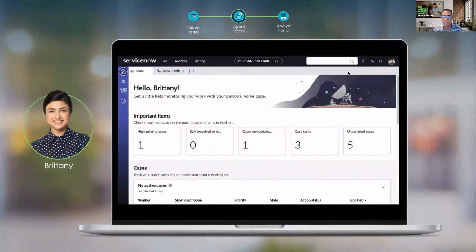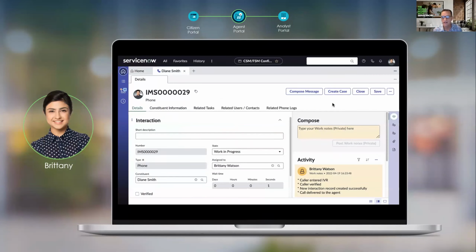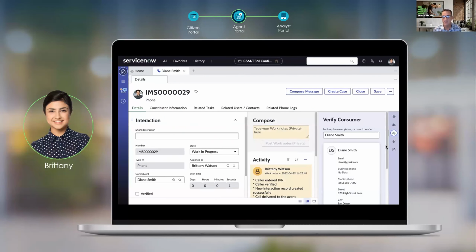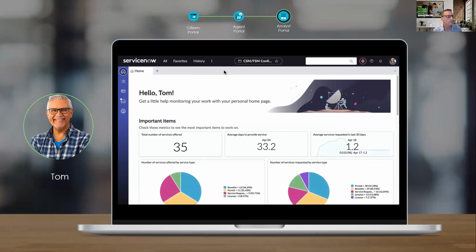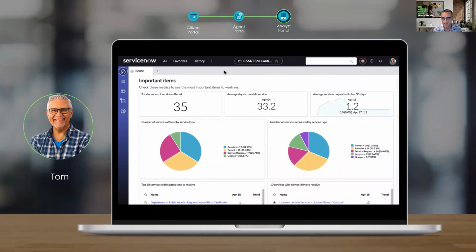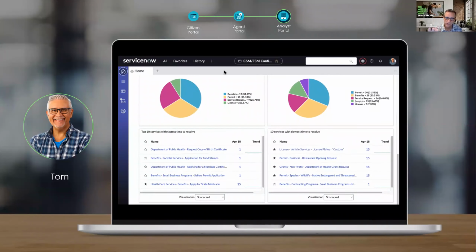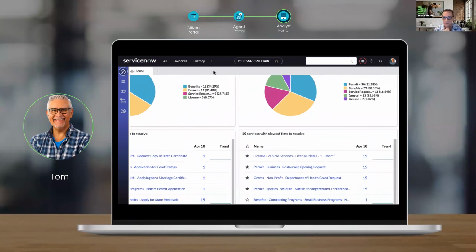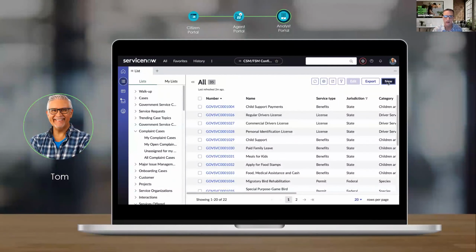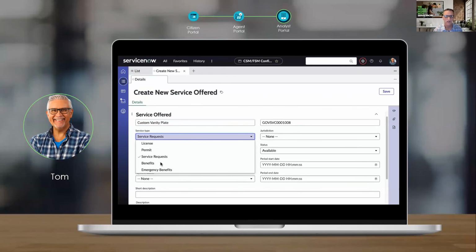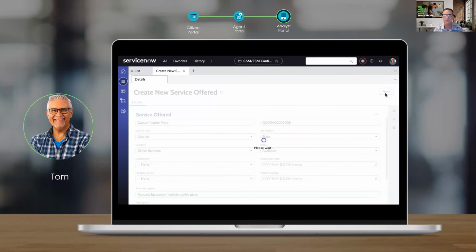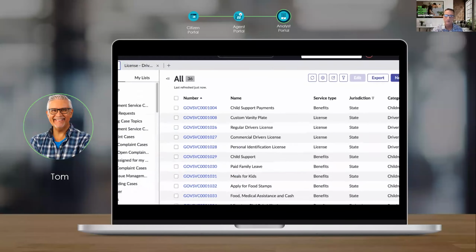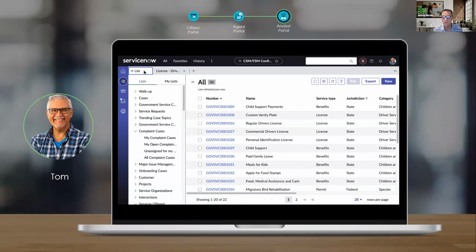The next piece is what happens when these requests come in. Like in the case of the agent portal, what does the agent see as these come in? And then on the analyst side, how do we measure that? The big focus of these liaisons is to be able to show somebody this very quickly and explain it to them in the agency. So we're not explaining what ServiceNow is. We're not explaining what a constituent service is. We're not explaining all those pieces and developing this huge bill of materials that we typically have in a shared service organization. We're explaining what they need more directly in this package that we're able to manage.